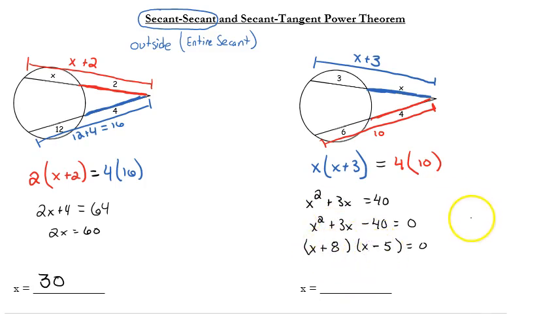Those are my factors. Then the zero product property says that x plus 8 is 0. That means x is negative 8. Or x minus 5 is 0 and x is positive 5. The geometry then comes into play, and we have to look at x is a segment length. The segment length cannot be negative, so x can't be negative in this case, and x is 5.